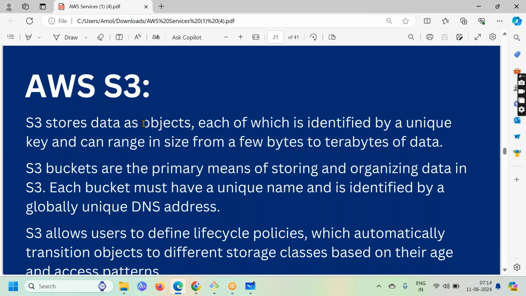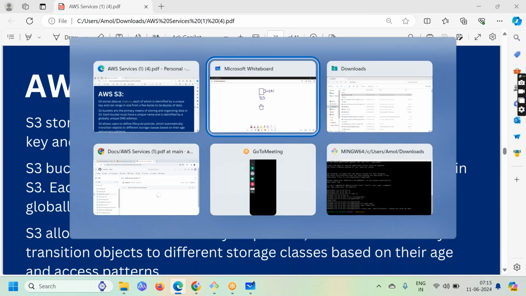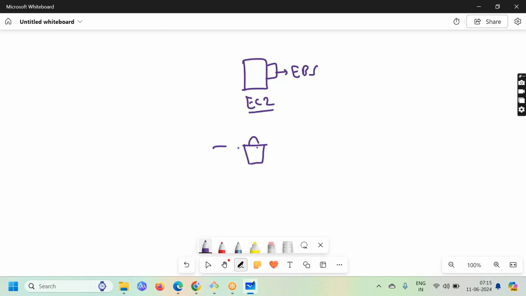In S3, we say that we are storing the data as an object. It's like we're just dumping things inside a storage system. Here we don't have any indexing or anything. In fact, we don't even have a folder system inside the S3 bucket. Just imagine that we want to store a PDF, or anything else, we'll simply be storing it. So the way we create a folder system and everything is not valid here.